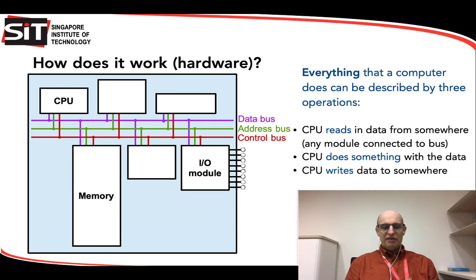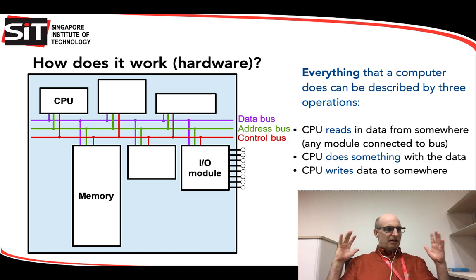Everything you see is a form of that. Everything you hear, if you listen to music, MP3 music being played back by your microprocessor, what's happening is the CPU is reading compressed MP3 format from a file. It's processing it to decompress it, and then it's taking the decompressed audio stream and writing it to an audio module for it to be played back. When you play a game, some information from a file or maybe a joystick or a keyboard is going into the CPU. The CPU is doing something in response to that, and then it's writing data, which is pixels, to a graphics unit, which is a peripheral inside the CPU, that talks to a display. Everything you do in a computer is reading something in, doing something to it, or writing to it.